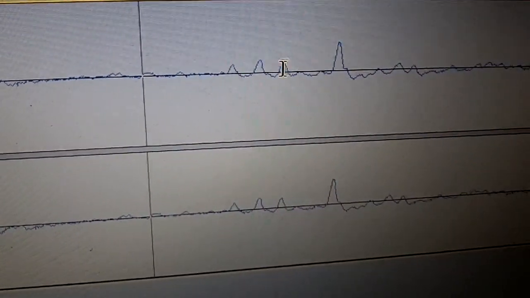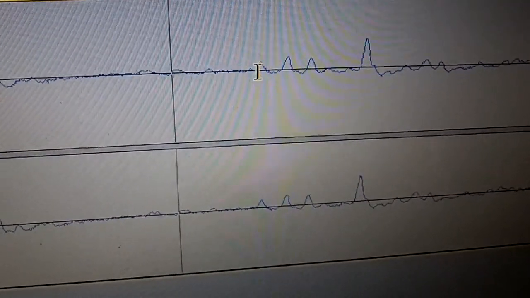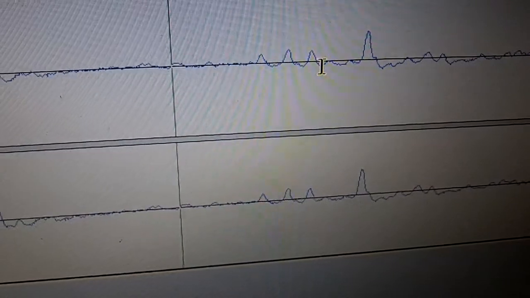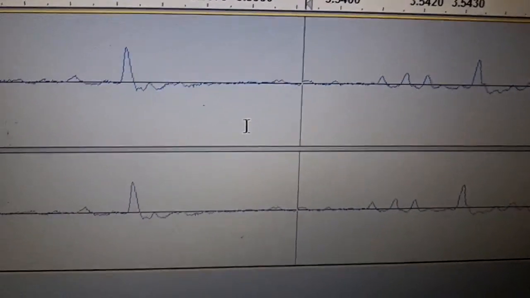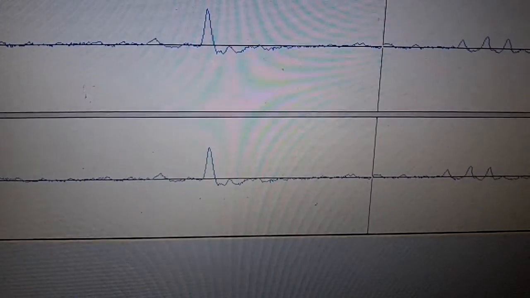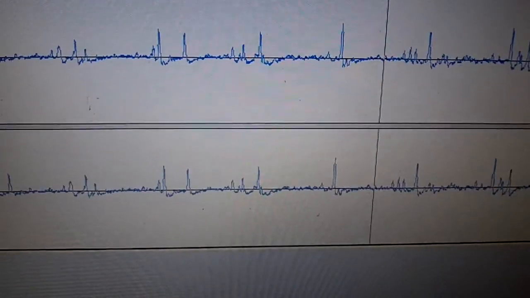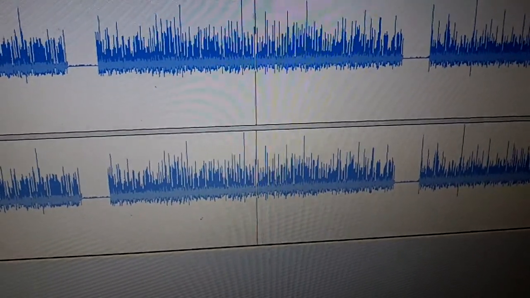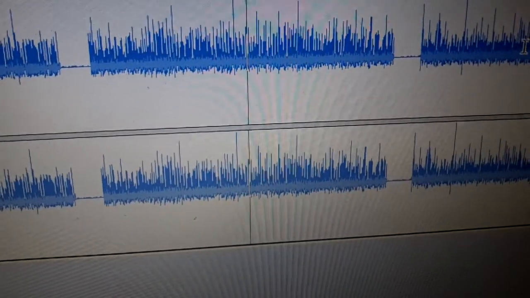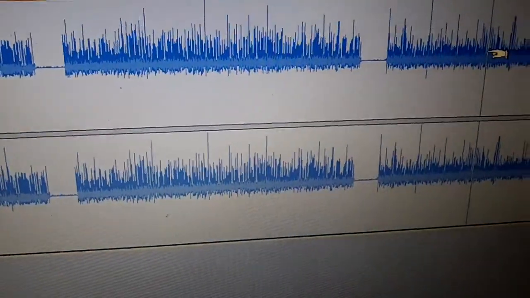Especially this characteristic arc, wave, and two small waves and a peak. So that's kind of interesting. That's at 40. So I'll come back over here and take another sample of the noise at, oh, doggone it.